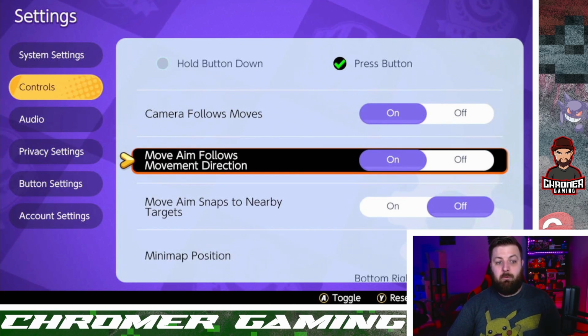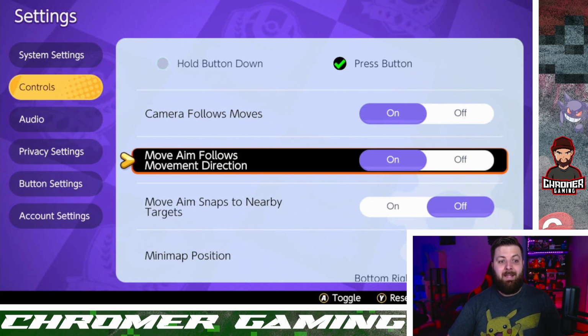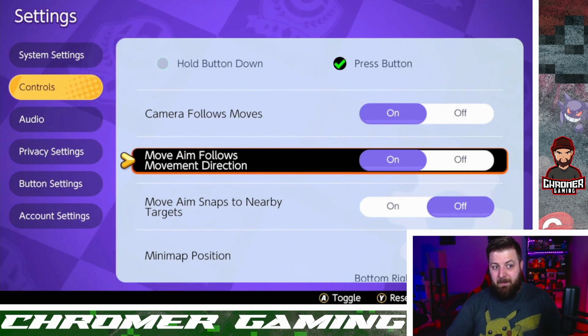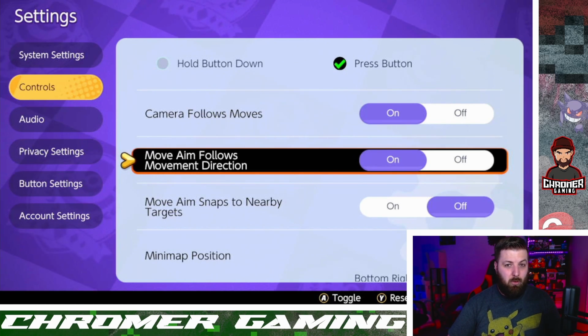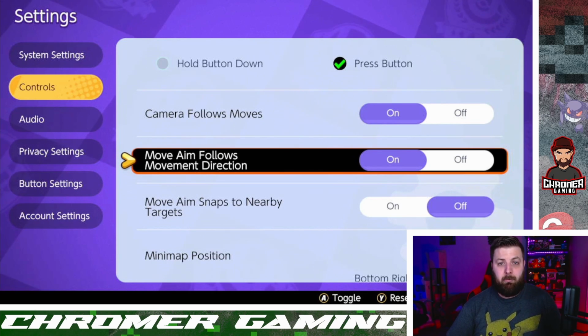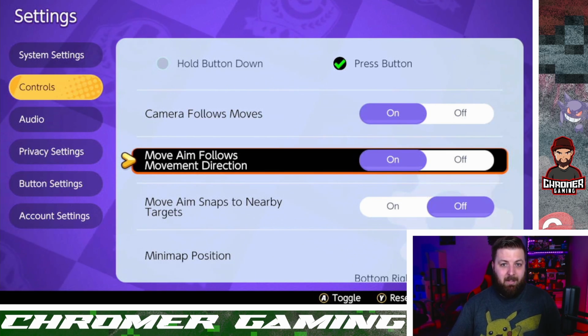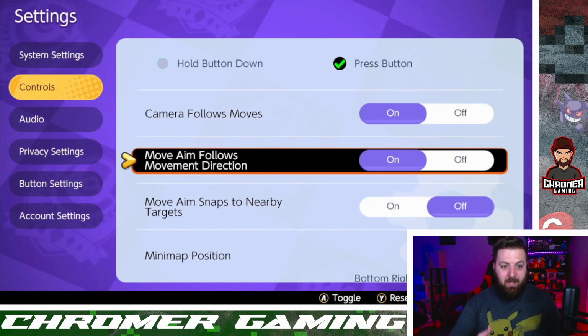Move aim follows movement direction. This one is also big, so if you're aiming one direction and you have this turned off, a lot of times it'll tend to target somebody instead, and when you use your move, like if you're trying to use dash, like I'm trying to use Absol's Pursuit to get away. Well, if this is off and I try to do Pursuit, it's actually going to pursuit towards them, and then I'm going to die. So that'd be bad. So always leave it on, that way it goes the way you want it to go.